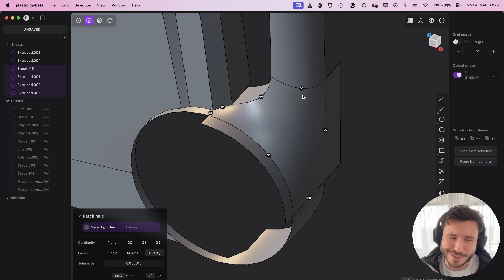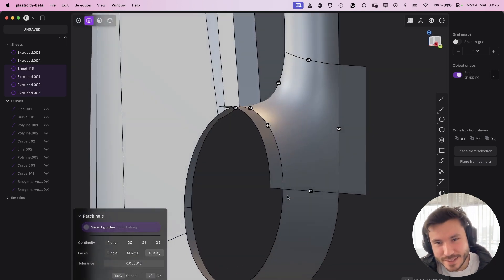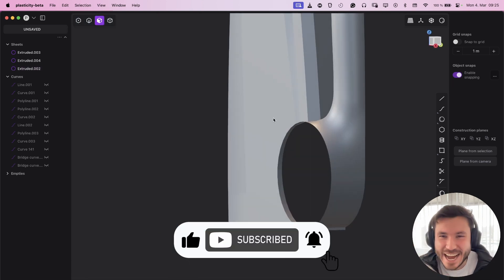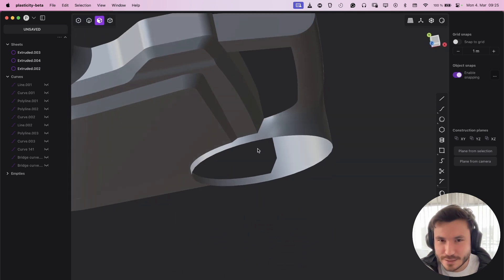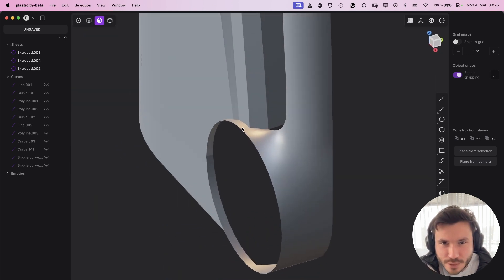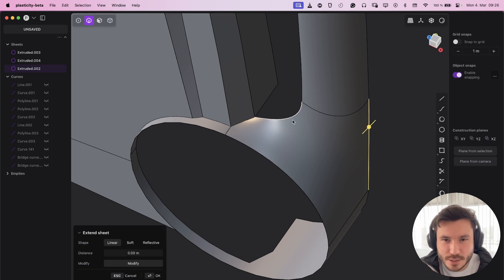Look — you just patch this and you can give it G1 here and G1 here. It's so crazy! Let's delete all of those faces. How is this even possible? I did this kind of stuff already a million times, but it still blows my mind. Is it something special for you too? Because look how perfect this is — the smoothness and rounding — and look at how many different edges and angles this patch is attached to.